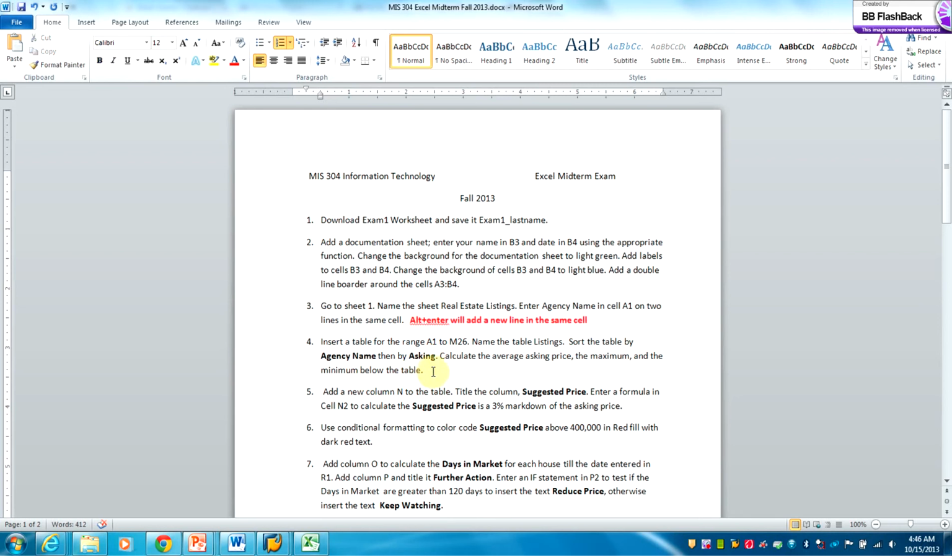Now 4 says insert a table for the range A1 to M26, name the table listings, sort the table by agency name, then by asking, calculate the average asking price, the maximum and minimum below the table.